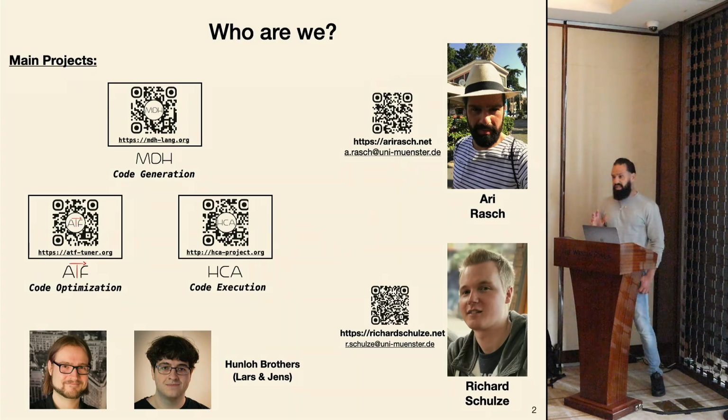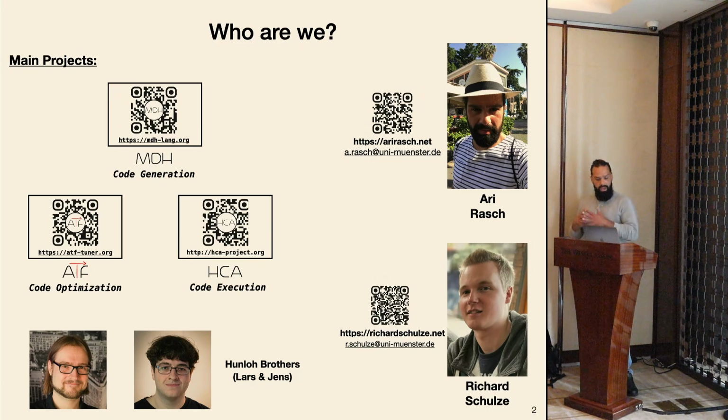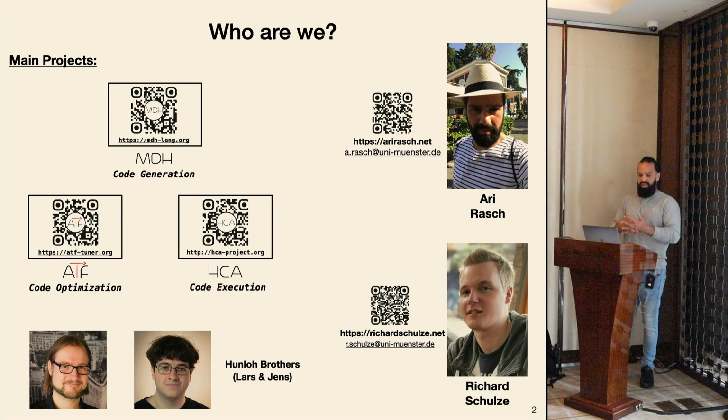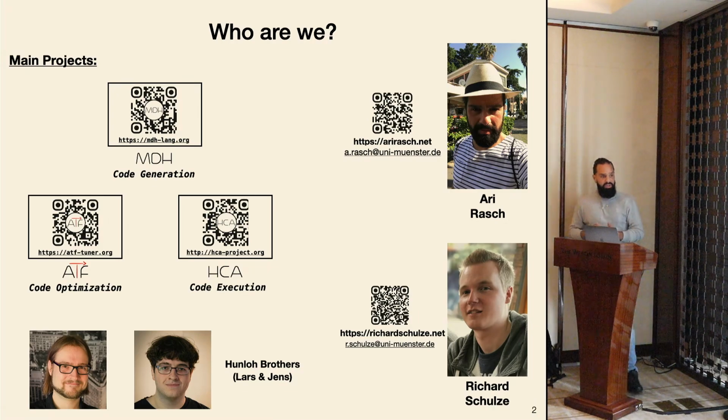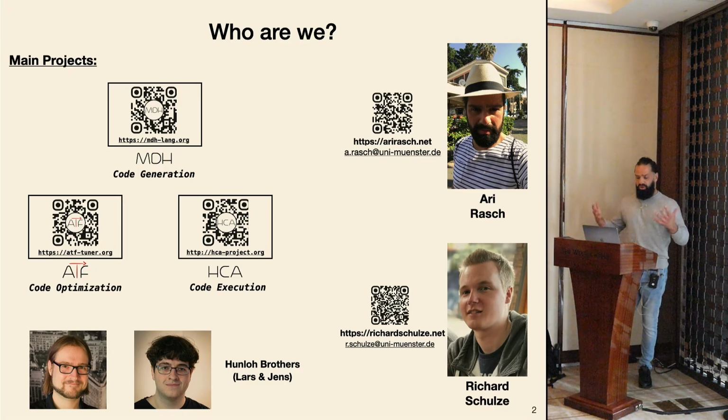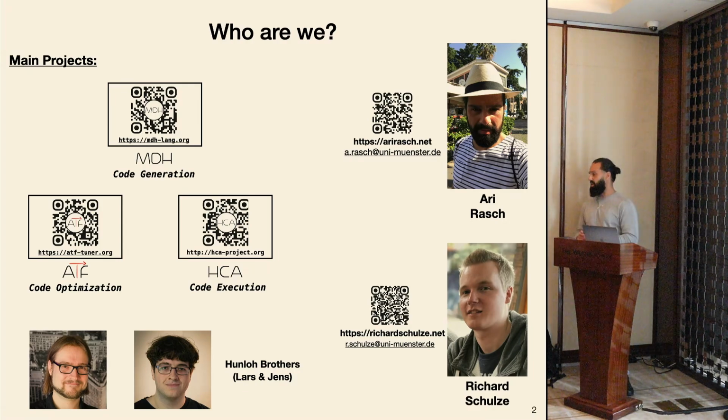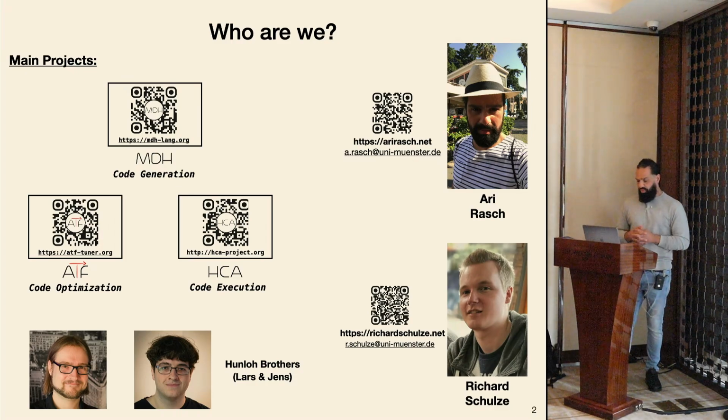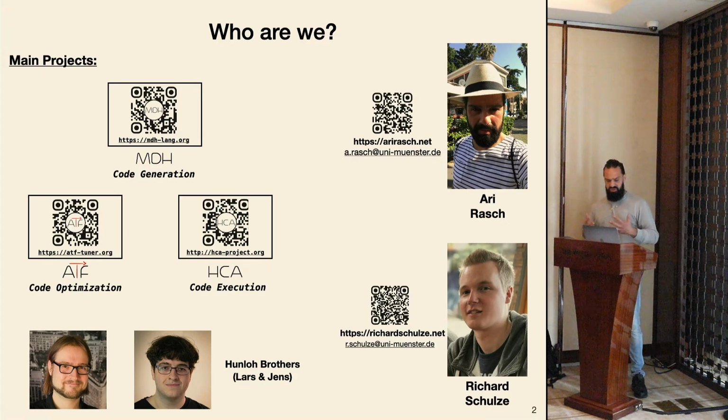Maybe just one quick slide so that you know who we actually are. Richard and me, and also the two Hunlo brothers that you can see here at the bottom, are a group working on the MDH, ATF, and HCA projects. These are approaches toward generating, optimizing, and executing code for data parallel computations, such as linear algebra routines, stencil computations, and all these deep learning operators that we are seeing a lot nowadays, in the context of contemporary parallel architectures, such as GPUs, CPUs, and so forth.